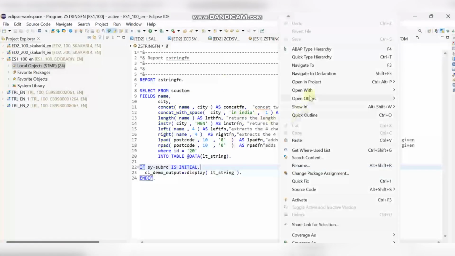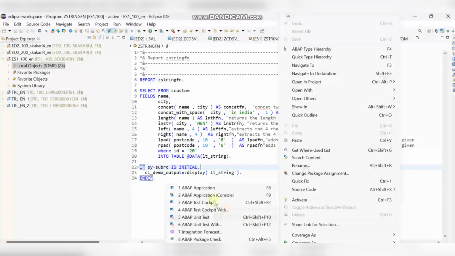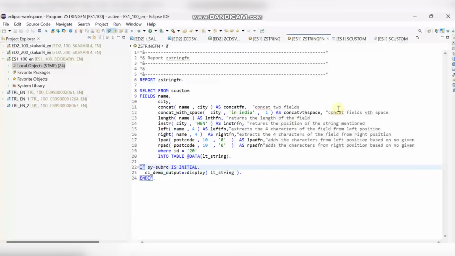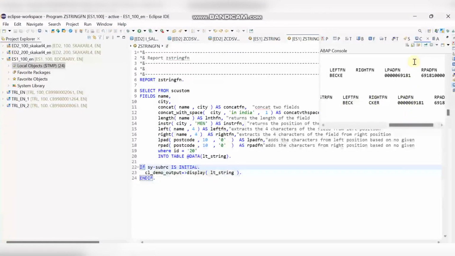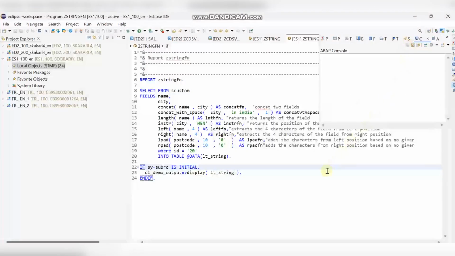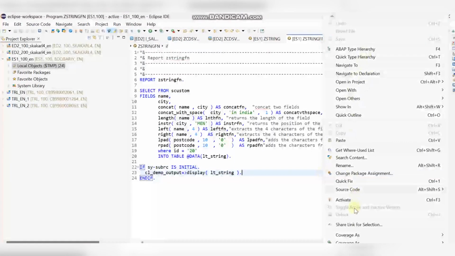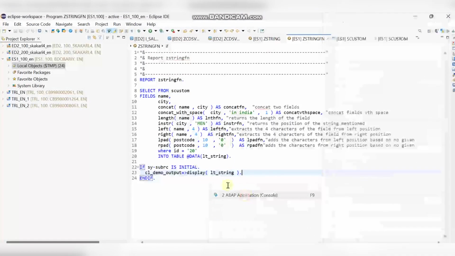Okay, code is activated. Okay, let us clear the console. Let me run it again.